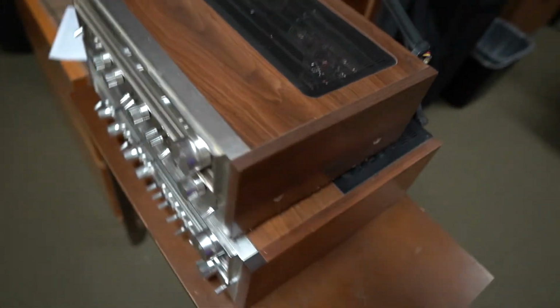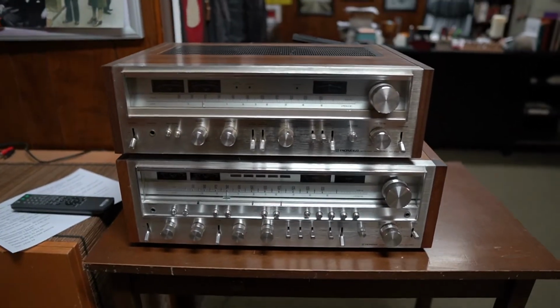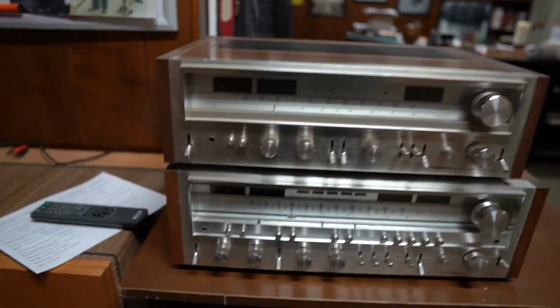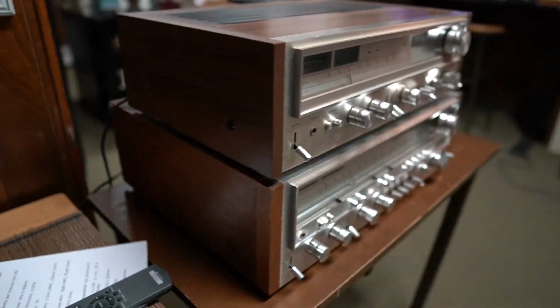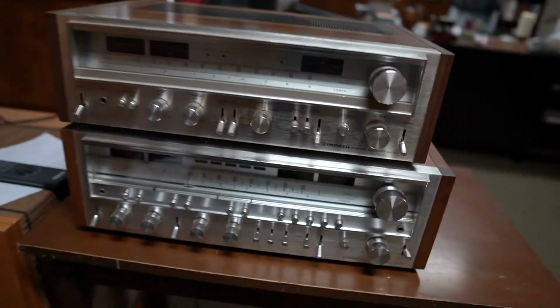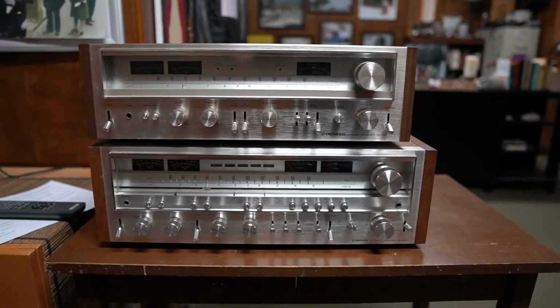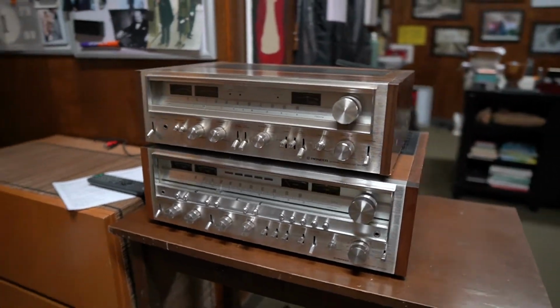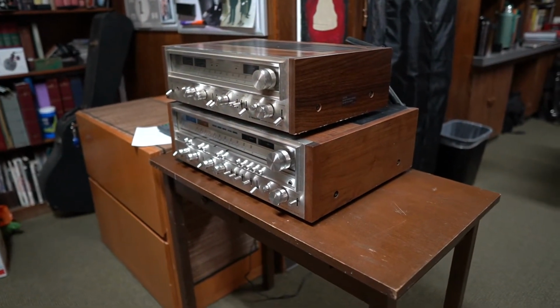Not all that much larger, but almost double the weight. They're beautiful machines. Well, I hope you enjoy this. I will at some point probably do a couple of more comparison videos.